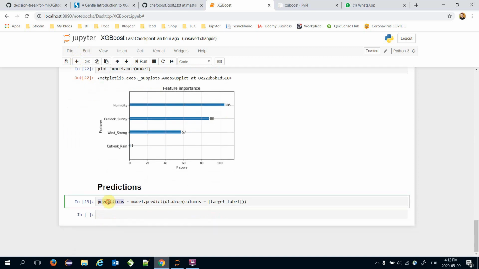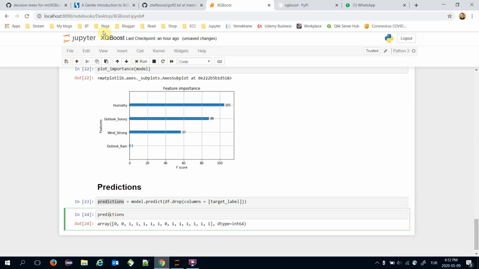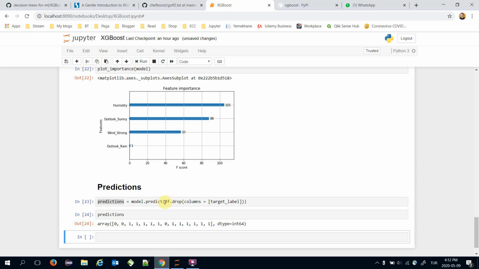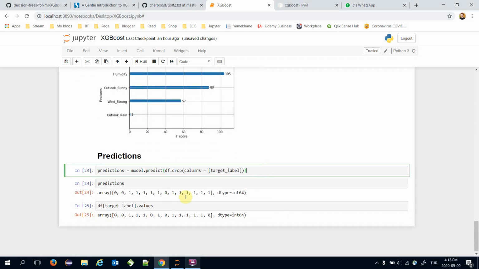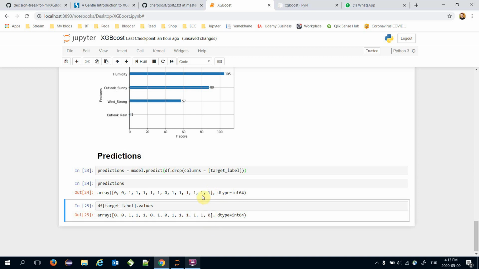Let's see the content of predictions, and let's see the original values. It seems that just the last one is not classified correctly. The other ones are classified correctly. Remember that this was a classification problem, and those are the dominant classes of my predictions.